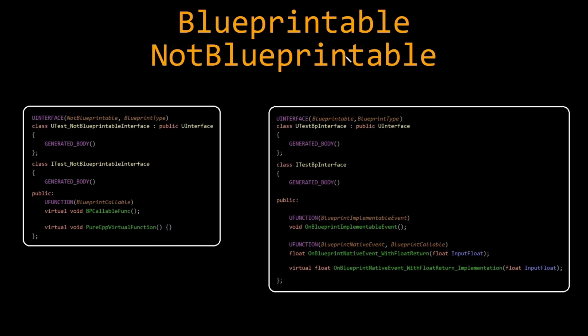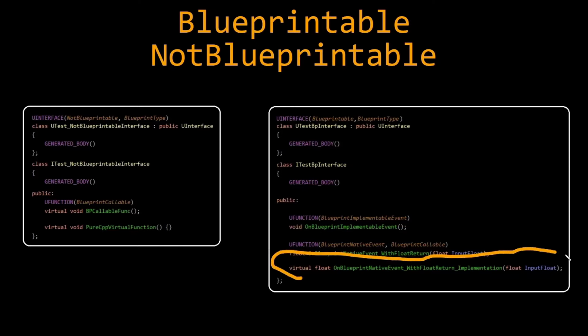So we have blueprintable and not blueprintable. Again, not blueprintable has BlueprintCallable, can have virtual functions because this IInterface is basically guaranteed to exist. For the blueprintable ones, though, this IInterface only exists half the time, when it's implemented in code, but not Blueprint. And so that's why you have these Blueprintable events, because we expect that a blueprint is basically going to exist. And you have to use that special implements and execute functions to actually call these.